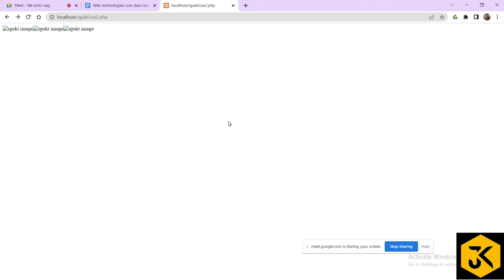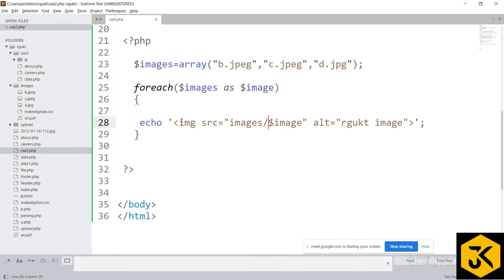Now it is also not working. Why? Because there is a problem with the usage of double quotations and single quotations. That too, here it is a kind of variable. If the variable is a kind of string, will it get the value or will it print directly? It is going to print directly. So we need to make it a kind of variable. What can we do?